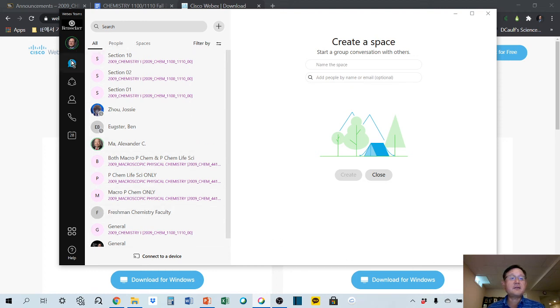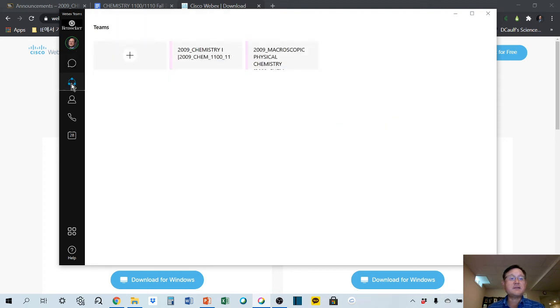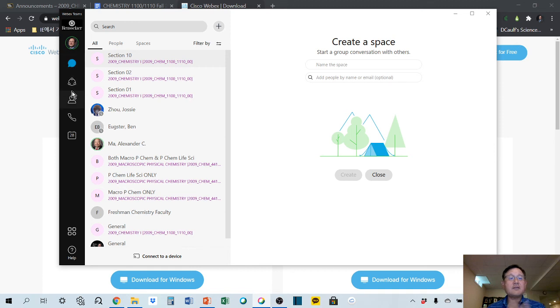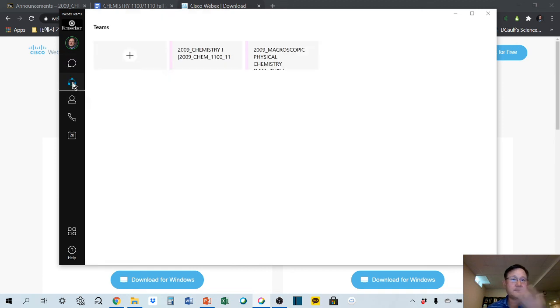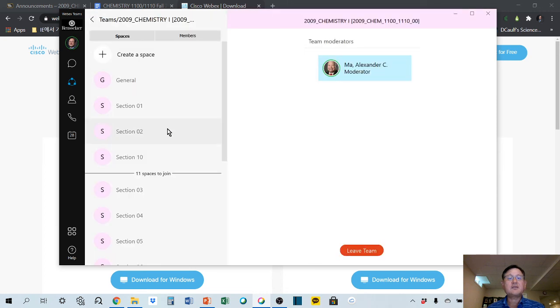There is this button, which is a chat box, and this is what is called a team box. In the team box you can create your different spaces. I'm teaching the Chem 1 class, and I also teach macroscopic physical chemistry. These are the two different spaces that I have, but for now it's the chemistry one. I'm going to click on Chemistry 1, and you will see the screen showing up here.